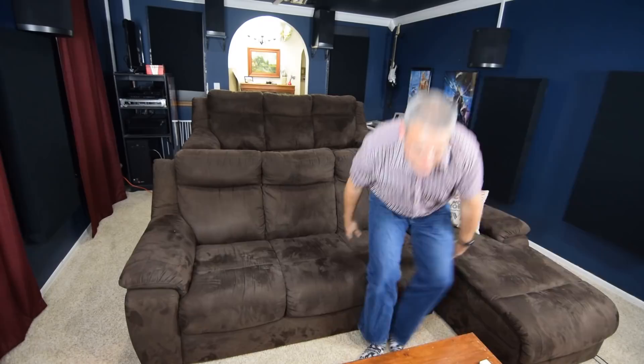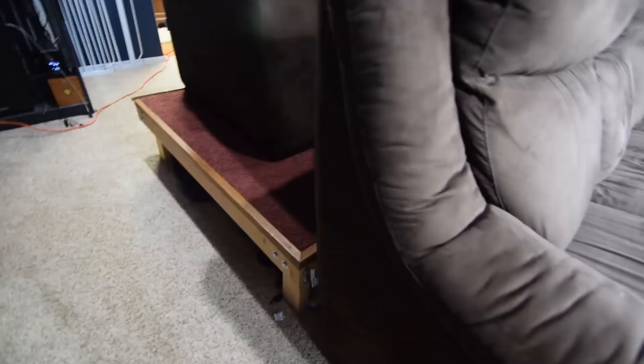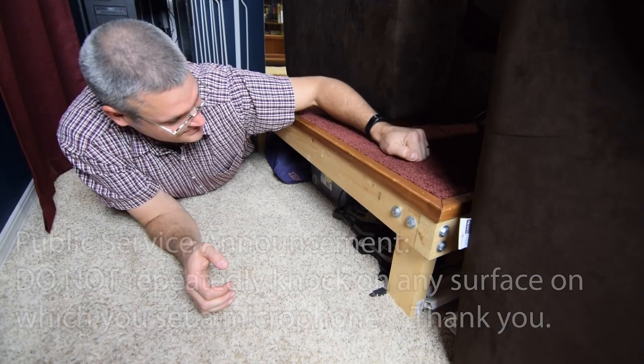It's a very comfortable sofa with a nice high back so you can relax while watching a movie. You'll notice that the sofa in the back here is elevated — it's sitting on this riser here. I don't have an exact measurement but it looks like about a nine-inch rise. It's pretty solid — I got it all bolted and glued together so it doesn't move or squeak. It's actually quite sturdy.